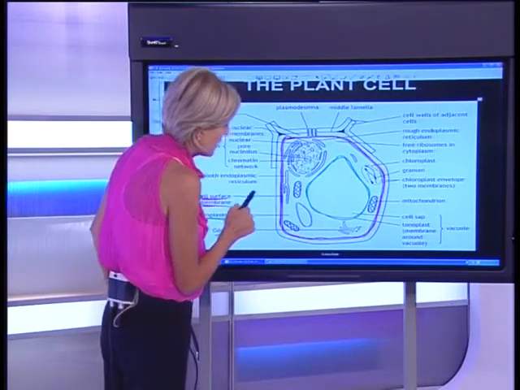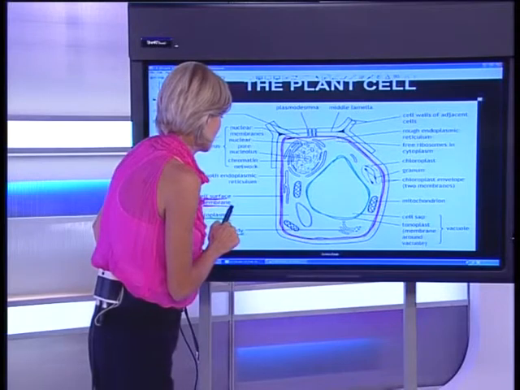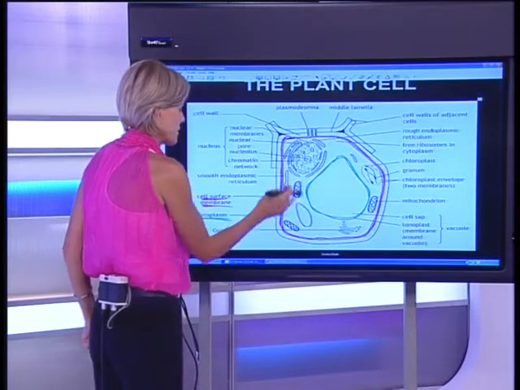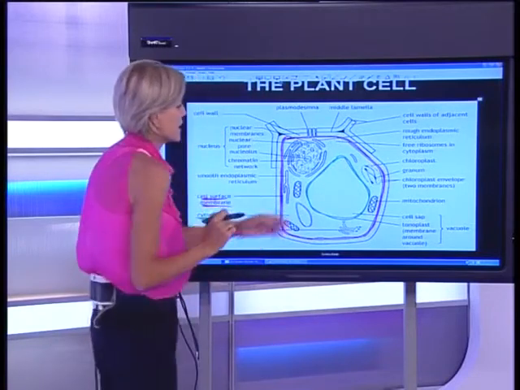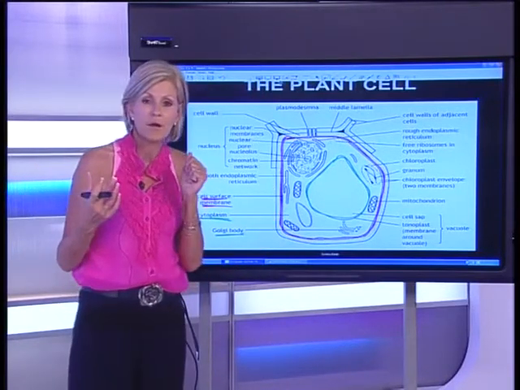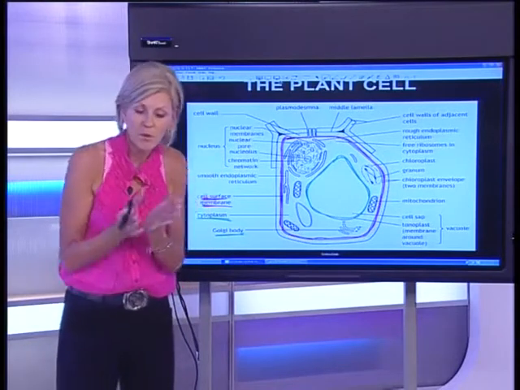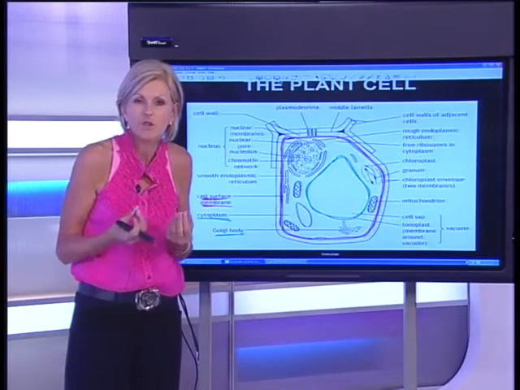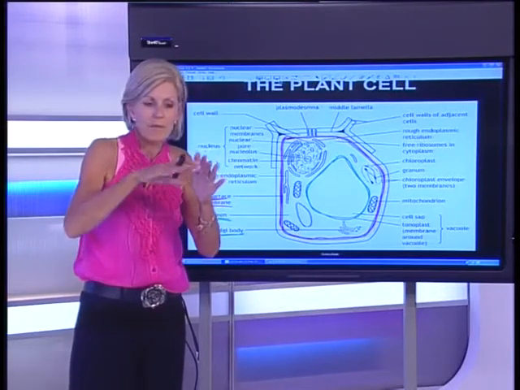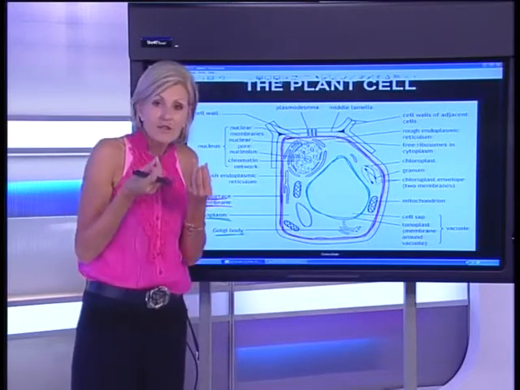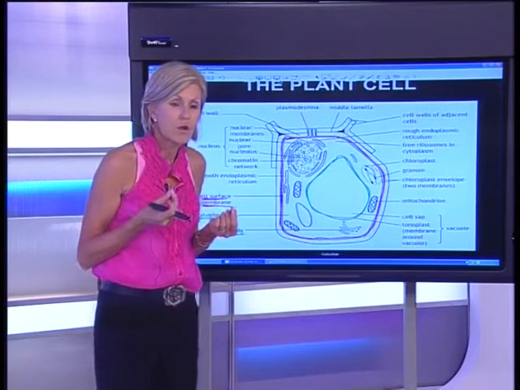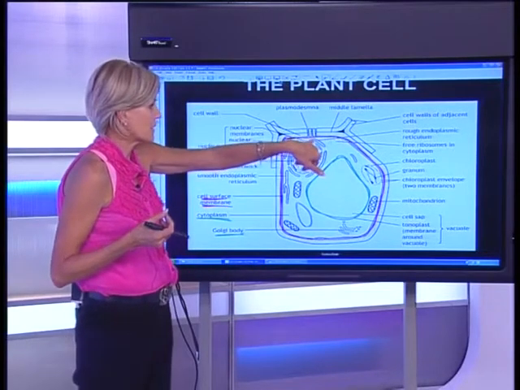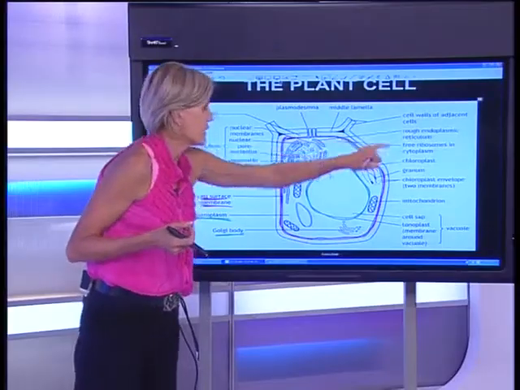Then we have the smooth endoplasmic reticulum, and you have your rough endoplasmic reticulum, which would be this little one over there. There's another little one over there. The endoplasmic reticulum is also just a number of folds or tubules, made up of a whole bunch of membranes. Its job is also to make sure that things are transported to the cells, especially proteins. Sitting on the endoplasmic reticulum, you've got rough and you've got smooth.